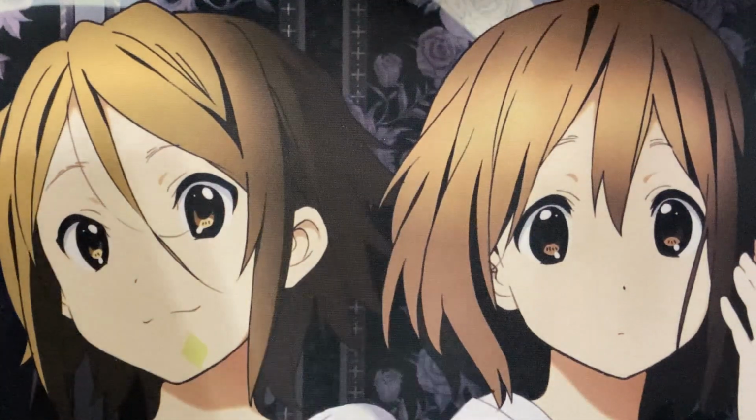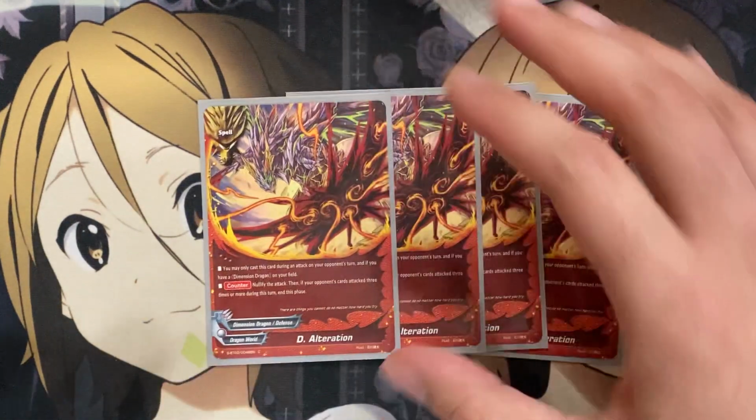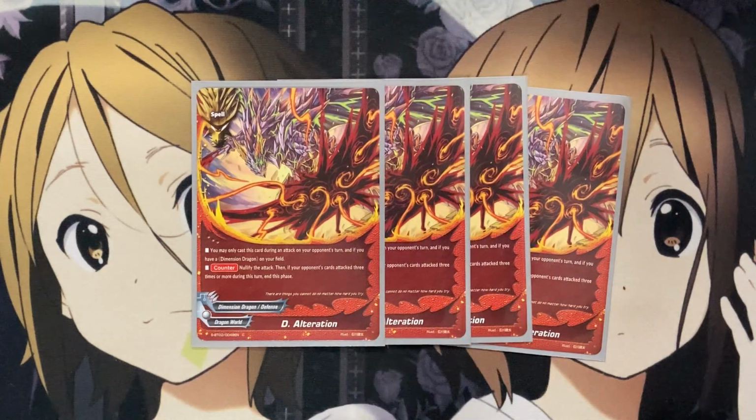And for more defense against my opponent's turn, I run 4 De-Alteration, my favorite shield card in the deck. You nullify an attack, then if your opponent's cards attack 3 or more times during the turn and the phase. You can only cast this when you're in attack on your opponent's turn. You have to have a Dimension Dragon on your field.